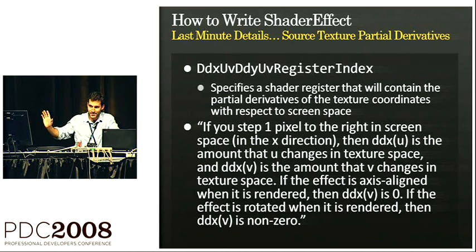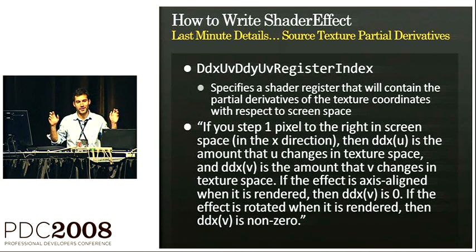So most effects don't have to worry about this. This is useful if you're writing an effect that actually worries about how you're progressing through the texture space as you're rendering the effect. There's an effect that has been pretty widely publicized that we had in WPF called the brick mason effect, where it basically pixelated the whole scene and you had these brick seams. And that was using this register index.